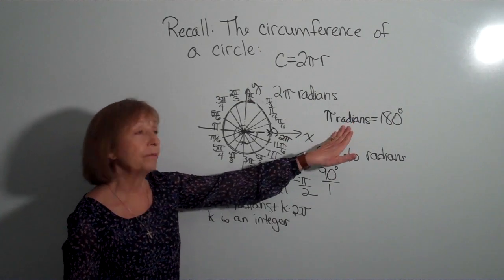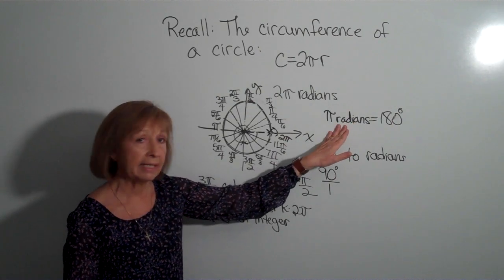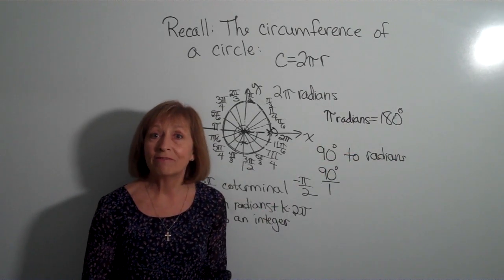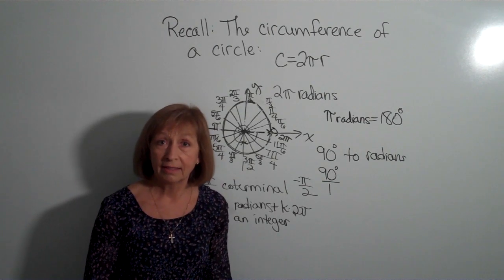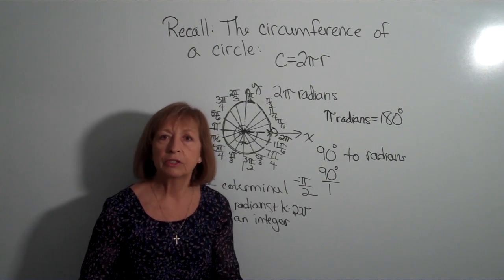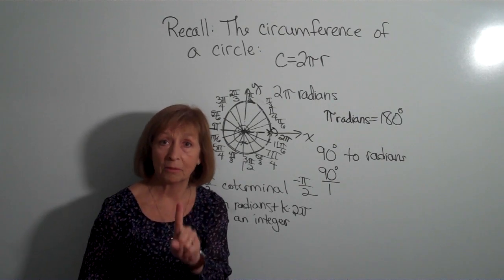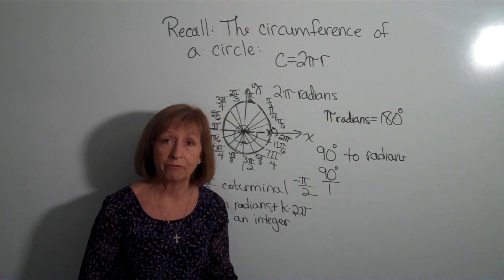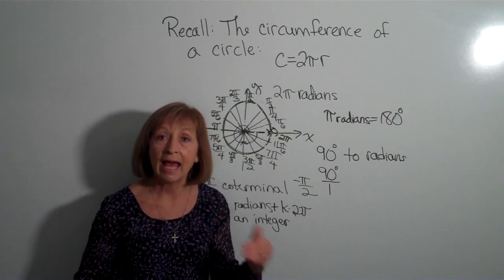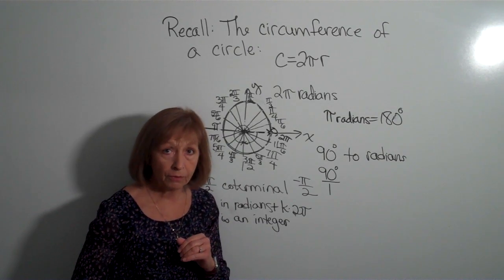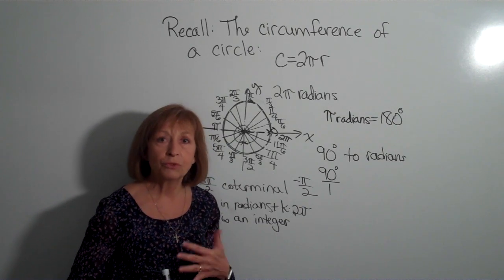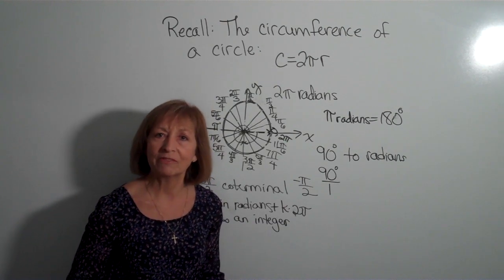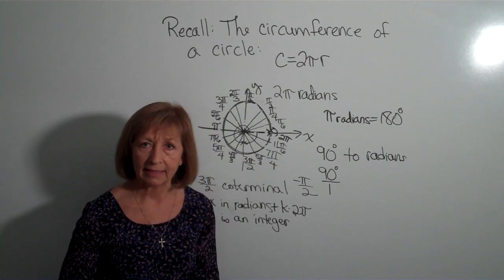I have a relationship that's equal right here. Pi radians is equal to 180 degrees. They're equal, so if I divide them, it gives me the value 1. For example, 2 is equal to 2, so 2 divided by 2 is the number 1. 12 inches is a foot, so 12 inches divided by 1 foot is the value 1. So if I have equal quantities and I don't have 0 in the denominator and I'm dividing them, it's really just the number 1. And when I multiply anything by the number 1, I don't change its value. I'm just changing the way it looks cosmetically.